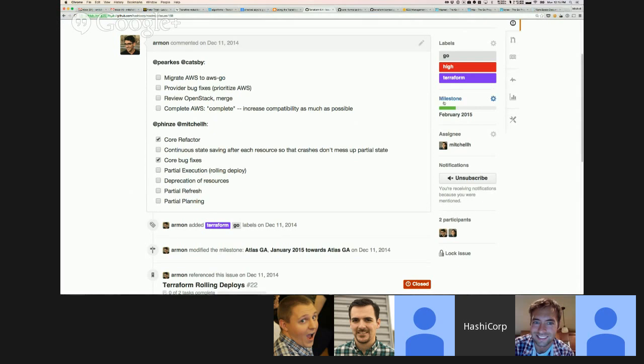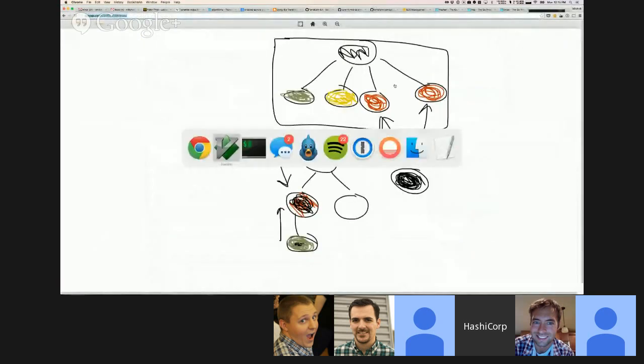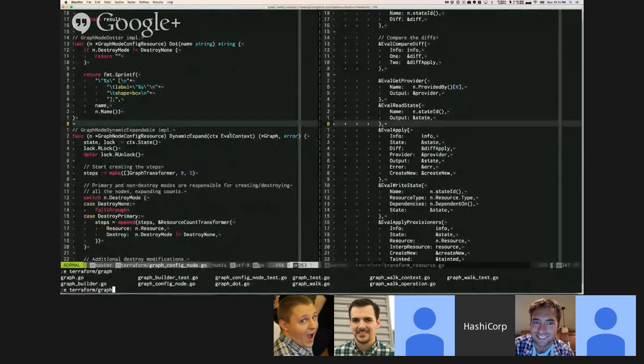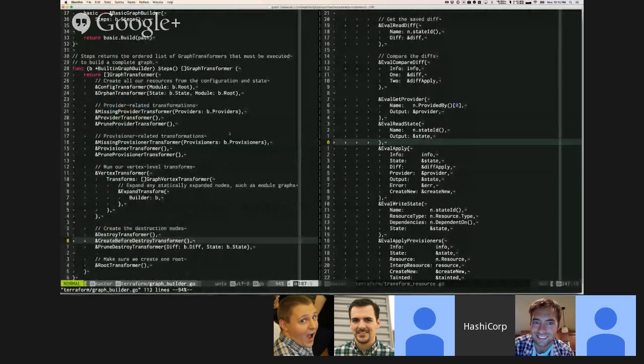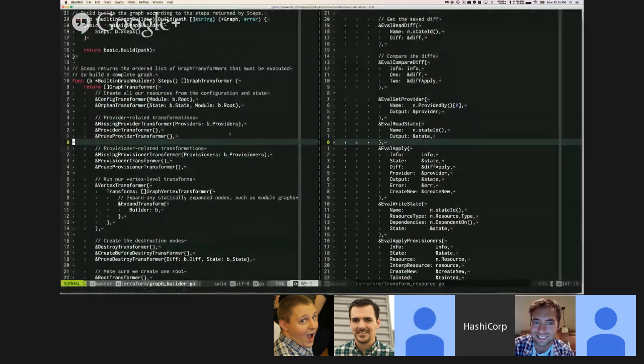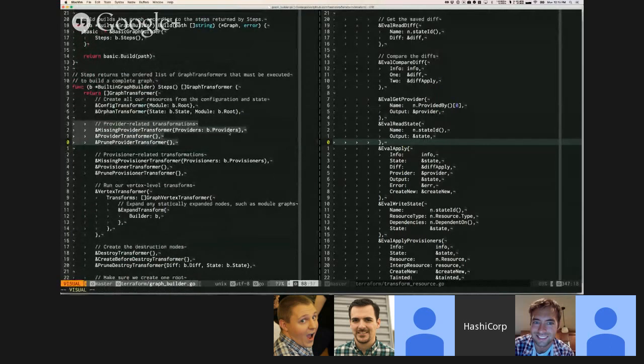Here's another cool thing, actually. Let me go to the graph builder. Since you brought it up this morning, let's talk about providers and multiple regions. Here are the provider transforms on the left. The missing provider transform adds provider nodes.